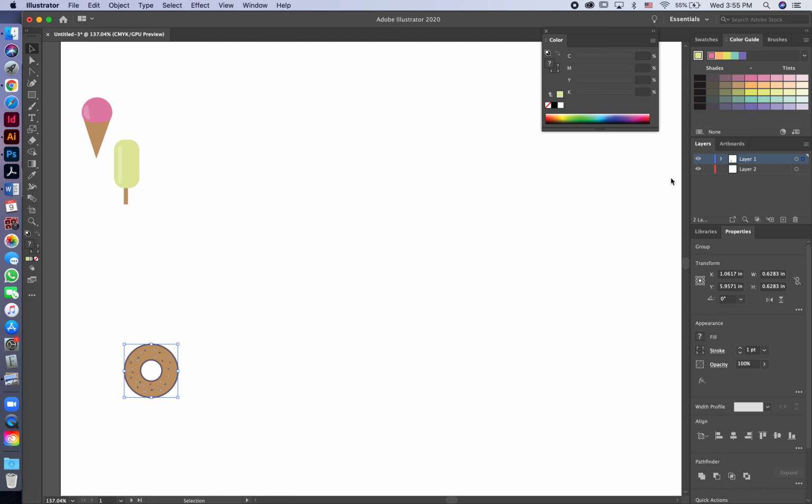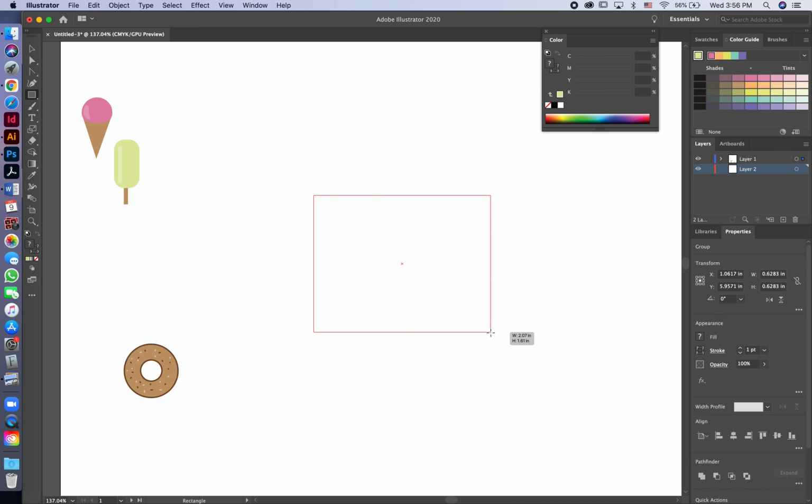Okay, the next thing we want to do is make a box on layer 2. And I made another layer by holding down Create New Layer. And whatever is inside this box is going to be the design that becomes your pattern.